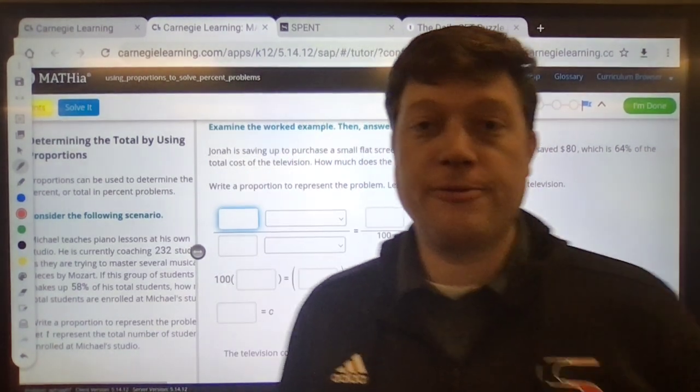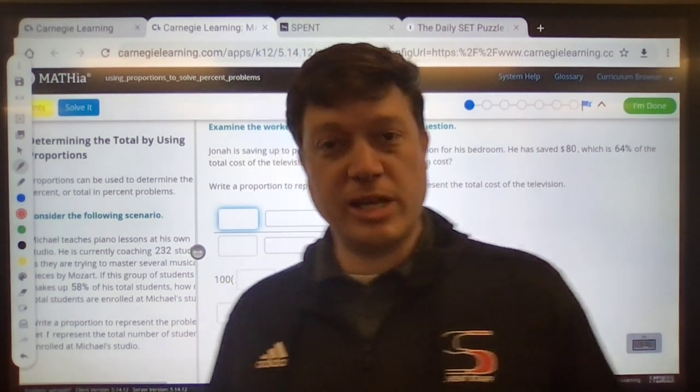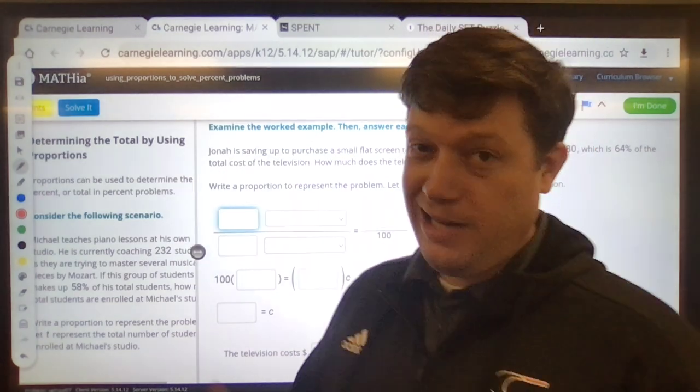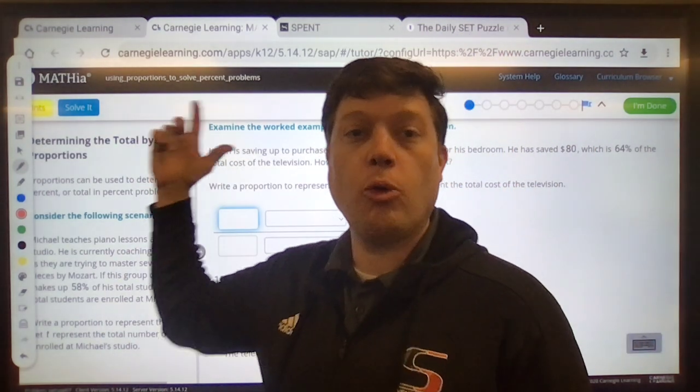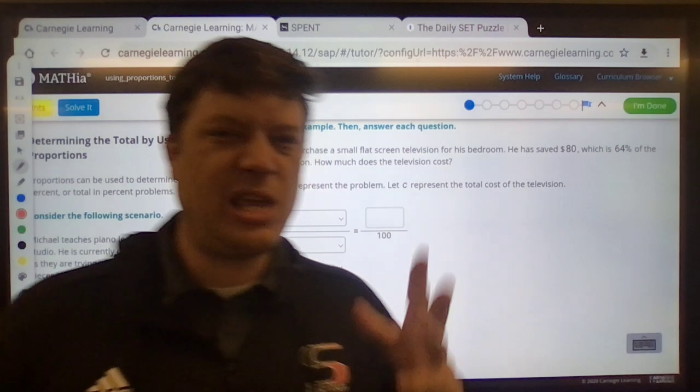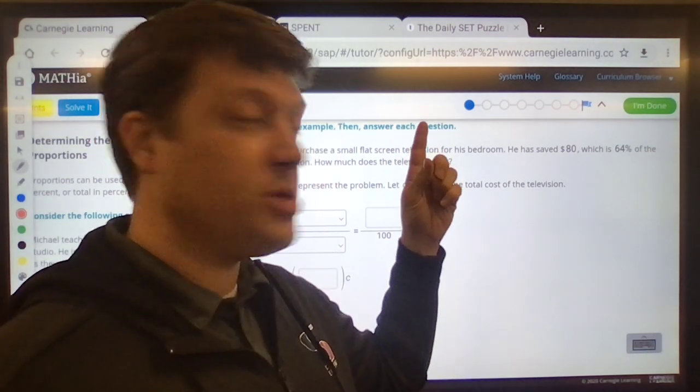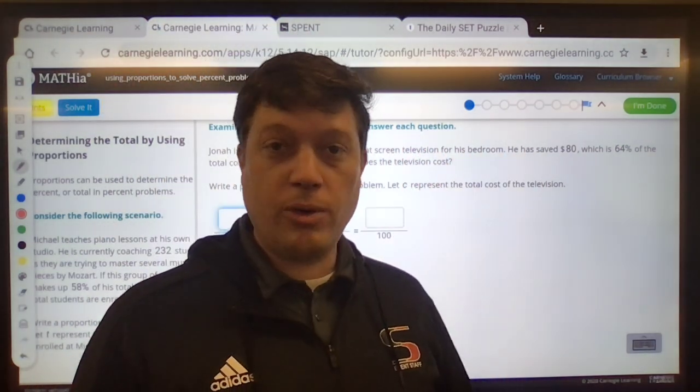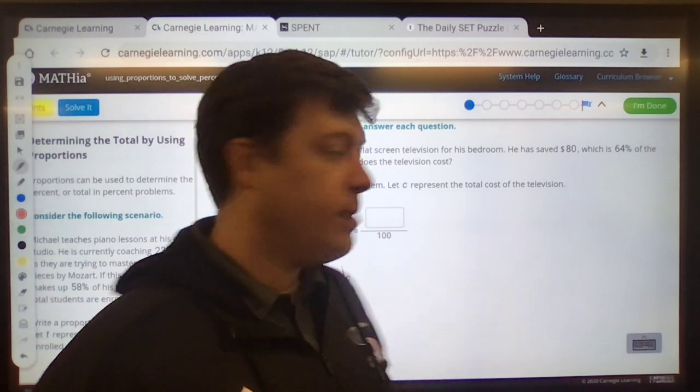Hey guys, from the Getting Ready for Solving Exponential Equations with Growth and Decay, we have this Using Proportions to Solve Percent Problems. So I want to take you through some of the questions you might see. This is actually one of the ones where you just need to work your way through and get to the green or the checkered flag at the end, okay?